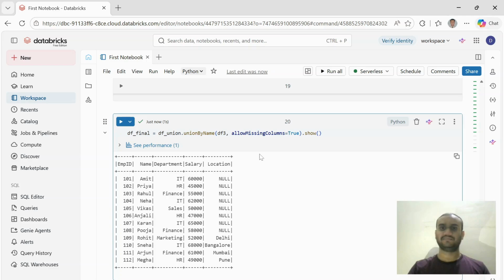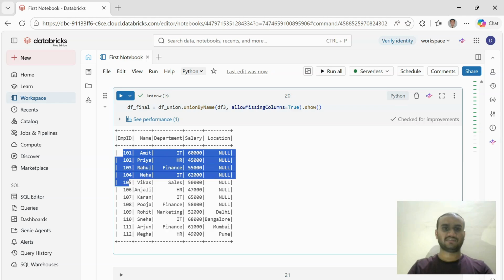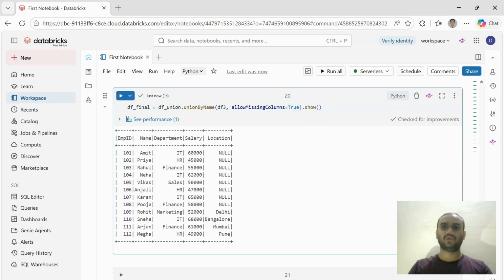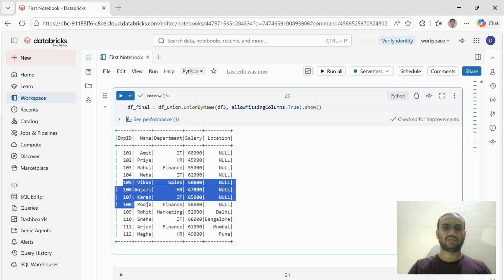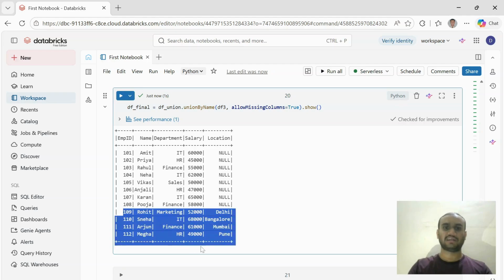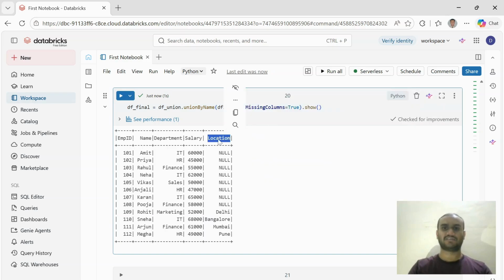Let's see the result. So see, now we have 12 IDs, 1 till 12. Likewise, we have seen for each ID coming from each data frame: DF1, then 105 to 108 DF2 and 109 to 112 DF3. But location is the extra column which is coming from DF3.